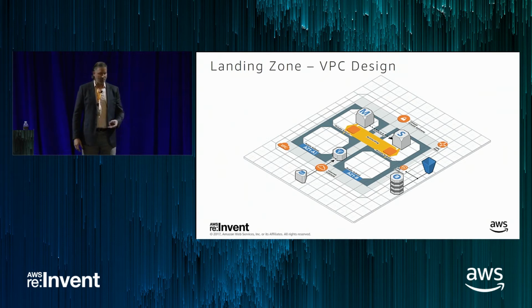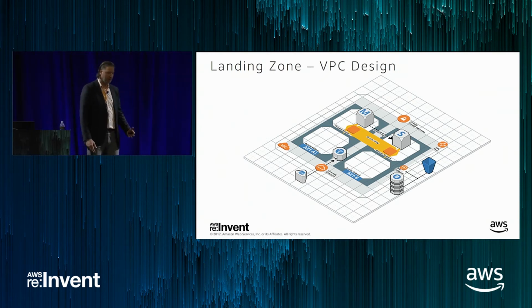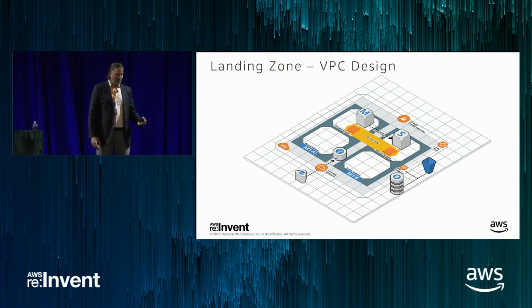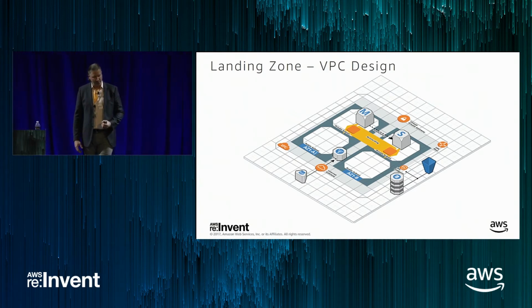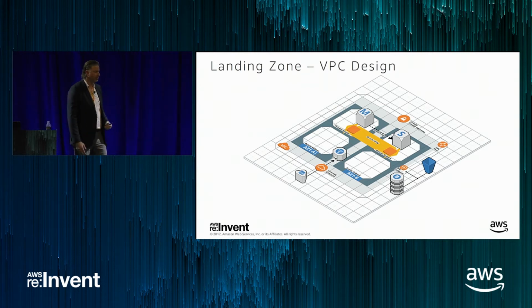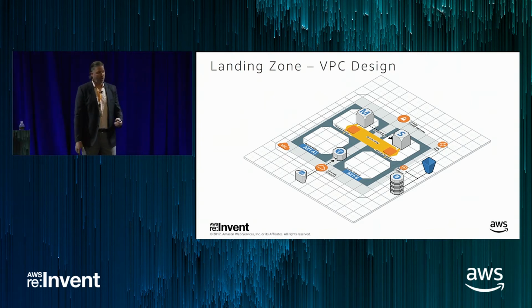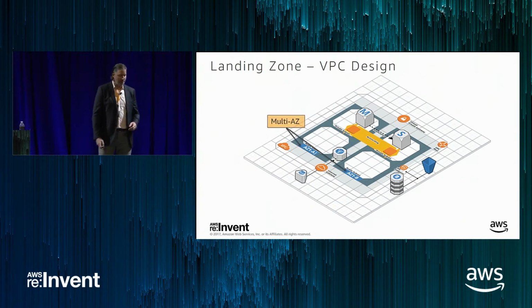But at a minimum, you want to start building these types of tenets into your designs. Build in multi-AZ regardless of whether you're going to use it or not, because there are different reasons why. You don't need to be running a highly scalable infrastructure to take advantage of multi-AZ. You could have a single server that you put in an auto-scaling group, and if there's an event that causes a problem in one AZ, it can spawn itself in the other one. You don't need to do anything. So you start building these types of concepts into your designs themselves.